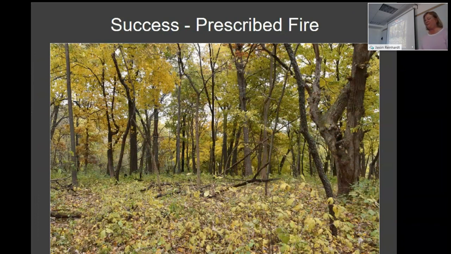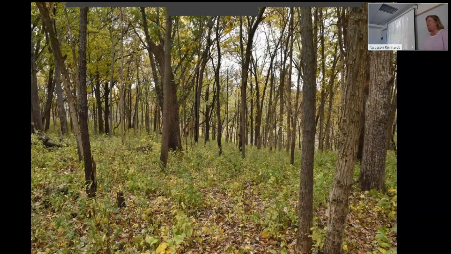So this is at Great River Bluff State Park in southeastern Minnesota on the Mississippi. And this area had been completely infested with buckthorn. It was just a solid wall of buckthorn. You wouldn't see the individual tree trunks. And so what they did is they first went through and cut and treated the large buckthorn. And then they've used fire every 2 to 3 years doing a burn. And that's really kept things looking great. I mean, you look at how nice and open this is. It's really restored the system, from what it was.